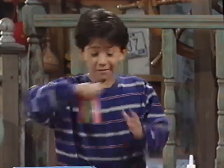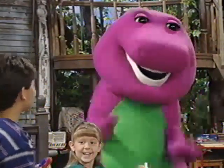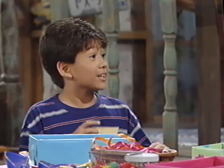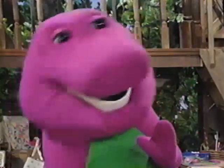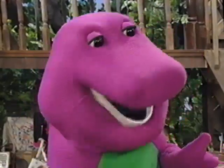I think I've got it now — one of each color. That's great, Jeff. Do you have something special planned for all these boxes? Yes, Barney, we do. We made Valentine cards for each other — that's what the boxes are for. There's nothing better than getting a nice card from someone you care about, especially on Valentine's Day. Except I like getting Valentine candy too.